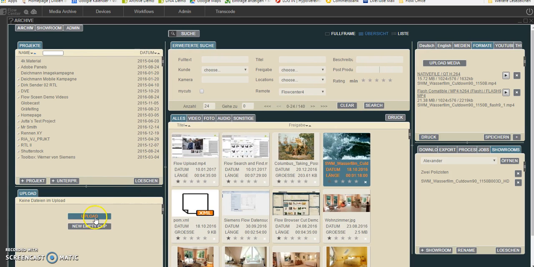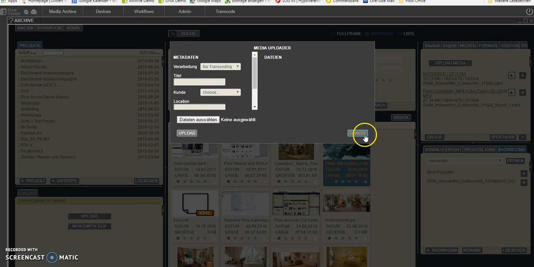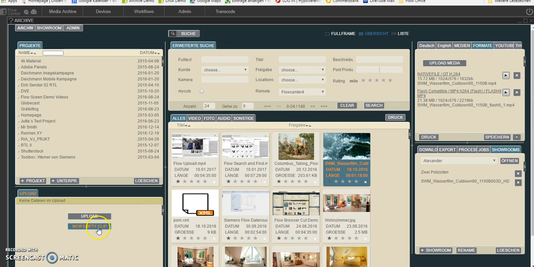We've got obviously an upload. I'm not going to show you that now because it's a very simple browser upload. There are numerous ways how to get material into the system. Browser, FTP, could be a network connection, could be Signiant, could be an Aspera, etc. So all of that is familiar with you. Obviously, if I upload via browser, I can also add some metadata. It's not a very pretty one. Or I can create a placeholder by creating a new empty clip, which basically means I don't have a clip yet, but I already have a title, let's say, and I can start creating that and add material as it comes in.